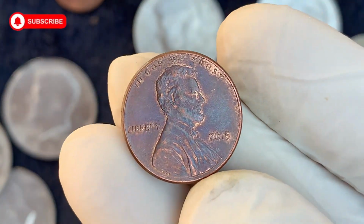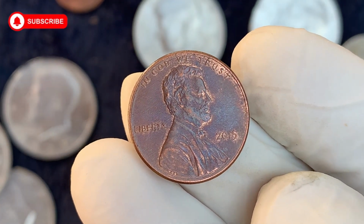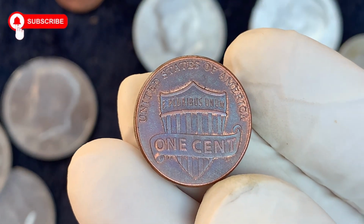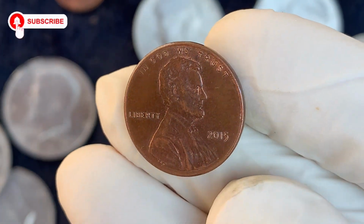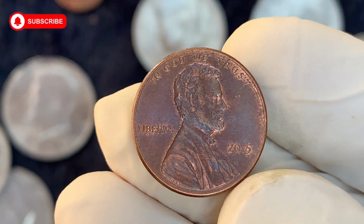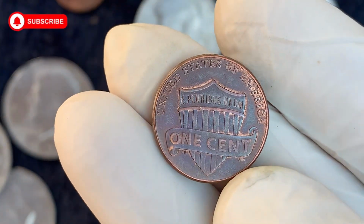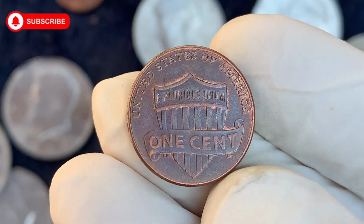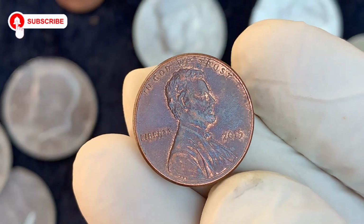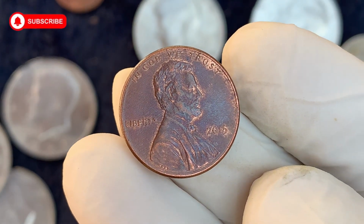I want to share a remarkable story that illustrates the excitement these coins can generate. In 2019, a teacher in Oregon who collected Lincoln cents as a classroom activity with her students discovered a 2015 double die cent in a roll she purchased for the class. The discovery became a valuable educational moment, teaching her students about observation skills, history, and even economics as they researched the coin's value together. The teacher eventually sold the coin for over $1,000 and used the proceeds to fund additional educational supplies for her classroom, turning a 1-cent coin into a substantial resource for learning.